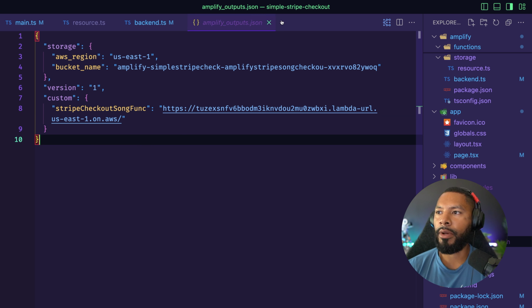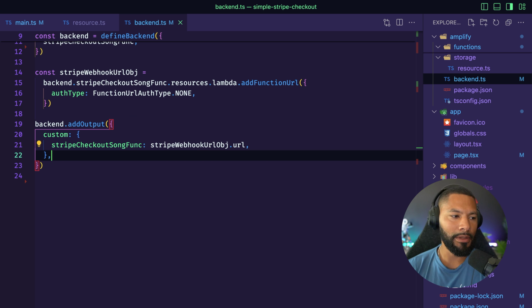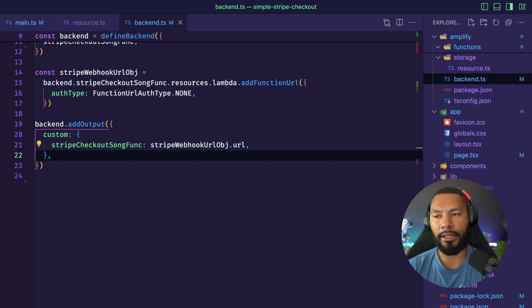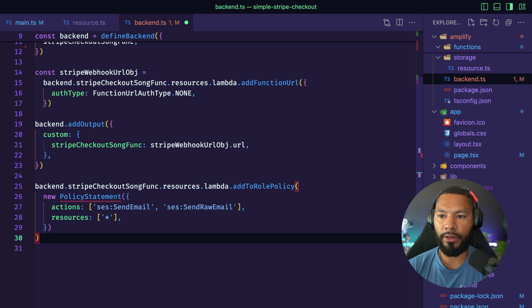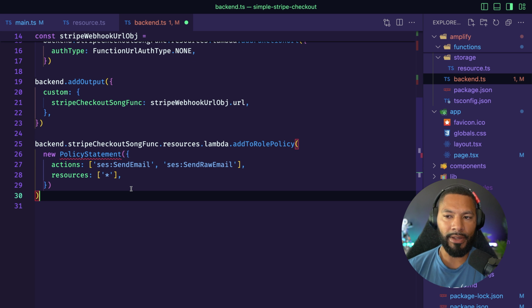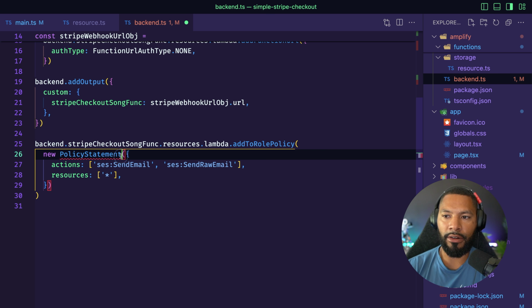So far, so good. When I come over here, there's only one other thing that I'm going to do. Our function needs the ability to send an email to our customers, right? Now it uses a service called SES to do that. And again, I go over that in my last video, but in short, this is all we need. We give it an additional policy. SES isn't part of the Amplify ecosystem, but fortunately we can construct it on our own.